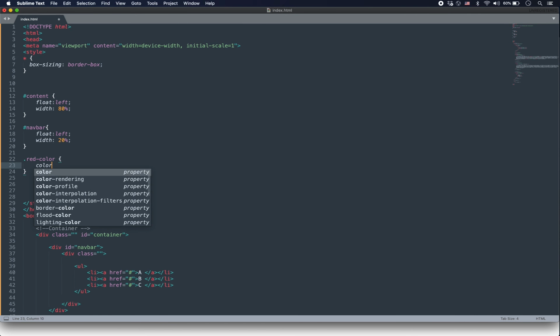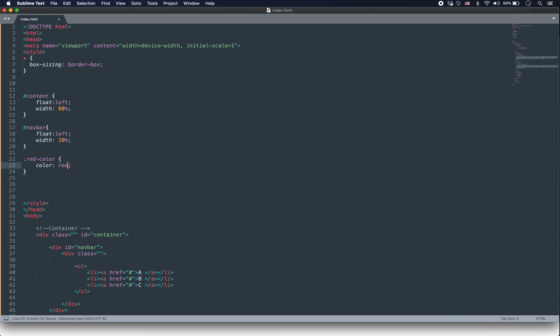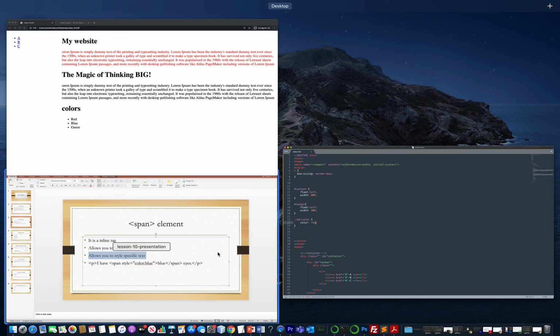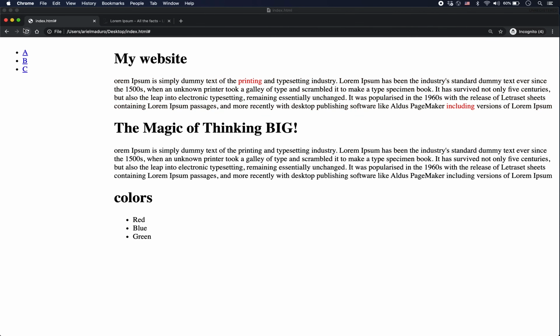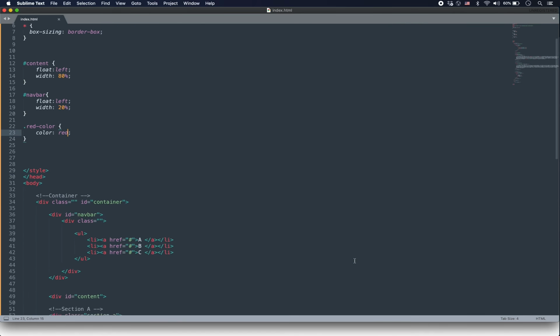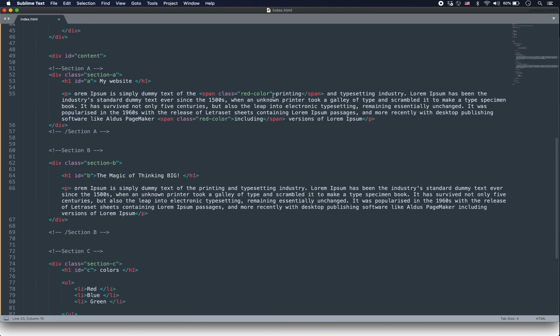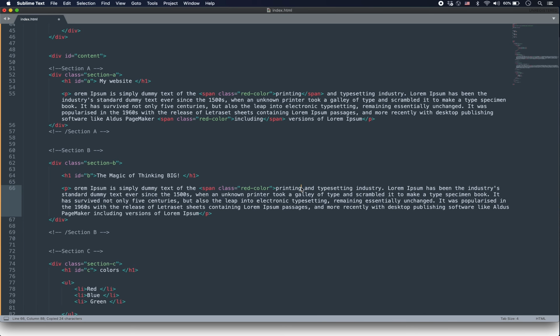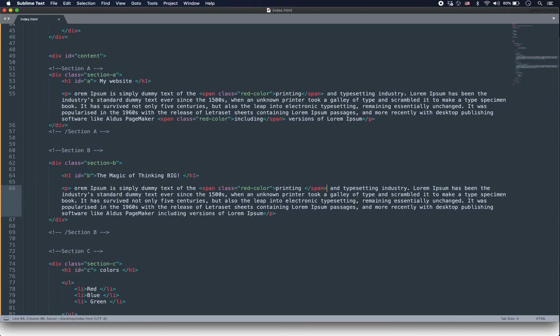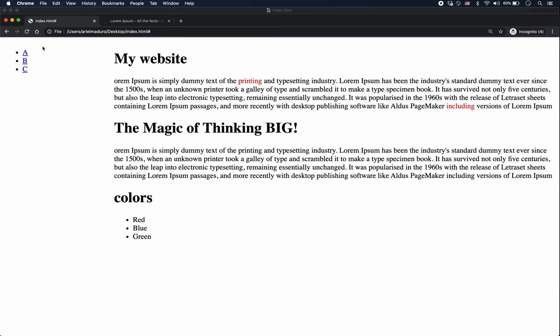And of course, I'm just gonna say color red. This is my class. And if I come here, you will see the red here and the red here. And so I can keep going. If I want to keep using the same theme, I can just keep copy and pasting the same thing everywhere. Let me just go back. And there you go. Right?